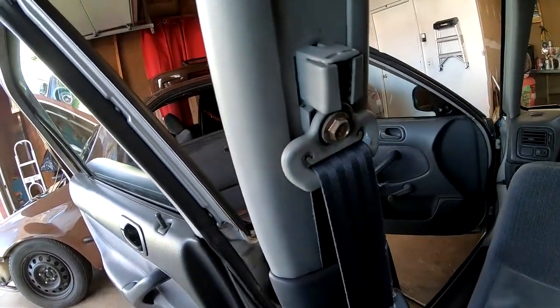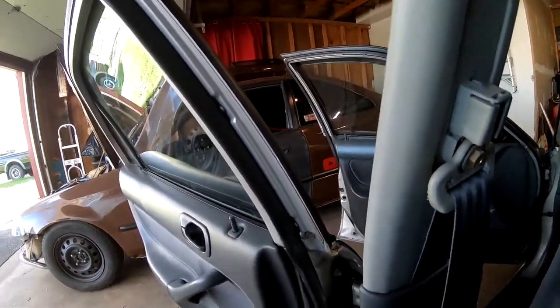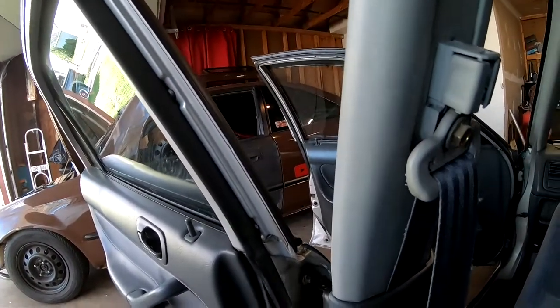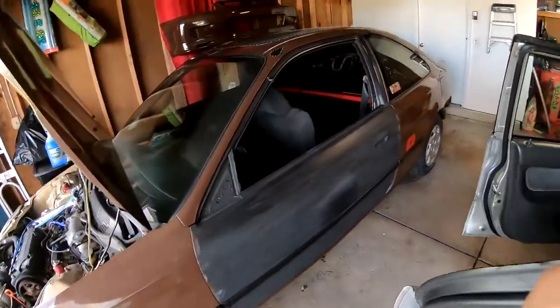All right, so I'm gonna head to the other car and I'm gonna start to pull that brace out. And we're gonna definitely bring it over here and try to set it up in this other car. You guys already know the drill. I'm gonna throw you on a quick time lapse and let's get started.